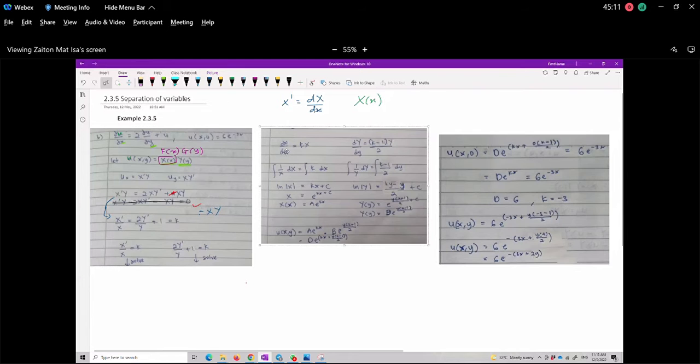Okay, back to here. X prime is dX capital over d small x. So the capital X we bring to the right, so k times this capital X. Alright. And this is a separable equation. We get ln X equals to kx plus c. If just X, it becomes an exponent on the right hand side. e to the power of c, we can write down as a constant capital E over here. So this is the solution for capital X.